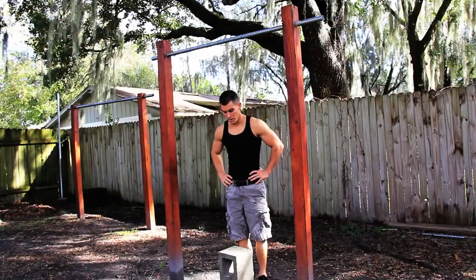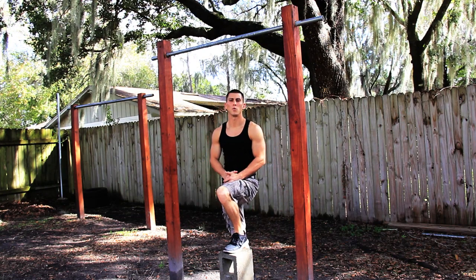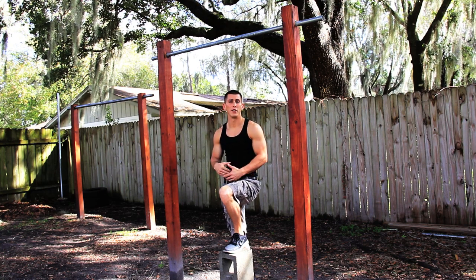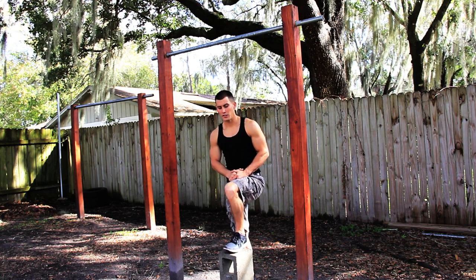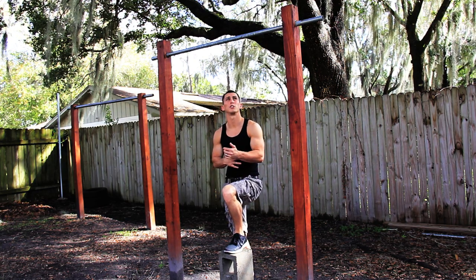Just like that. Okay, here is an awesome routine that I'm going to show you how to do. And I think it's one of the most important ones because I think it's going to help you progress more than any of them that I showed you. And these are called negatives. And again, you're going to need something like this center block or a chair.